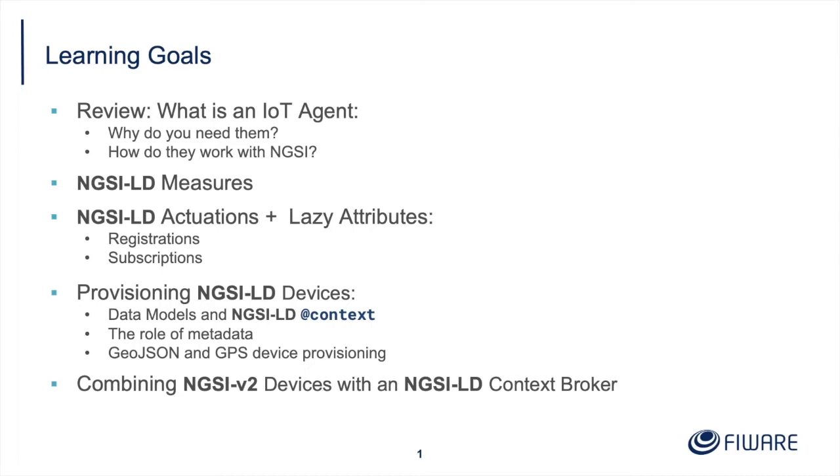The main section is that not much has changed between NGSI v2 and NGSI-LD. It's an evolution. So the main section is to do with how you provision the devices and what the differences are when you are provisioning NGSI-LD devices as opposed to NGSI v2 devices. The important points there are to do with context, metadata or property of properties, GeoJSON, and so on.